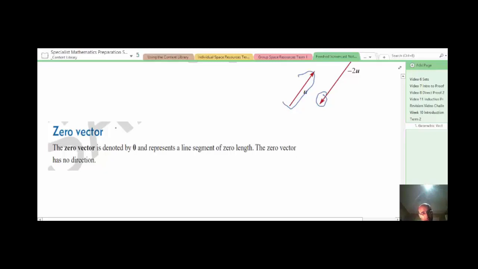As I said, the zero vector is treated separately. It's equivalent to a scalar multiplication of 0. The zero vector does exist. It's important for a number of things. We exploit its property a lot, and in vector proofs we'll be looking at the zero vector more. It basically has a length of 0 and no defined direction. It's impossible to define the direction of the zero vector. However, it does exist.